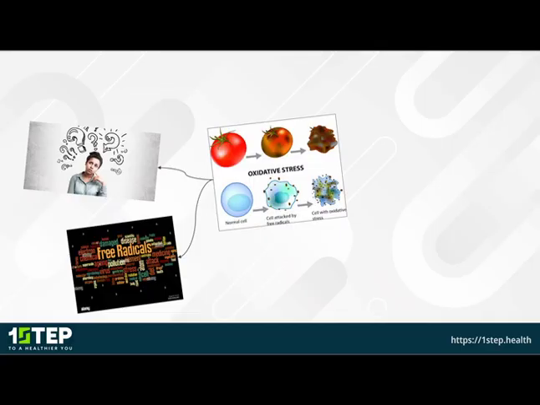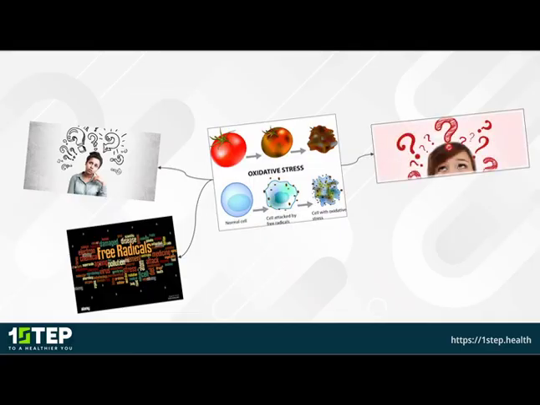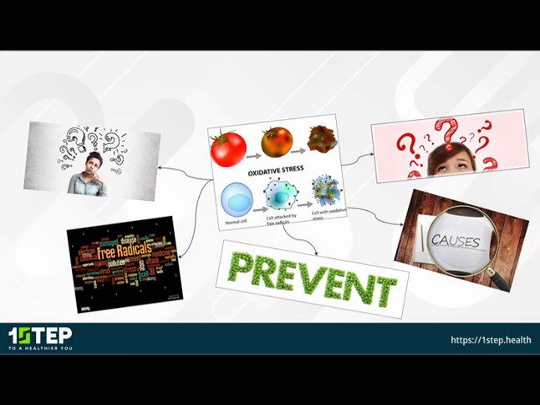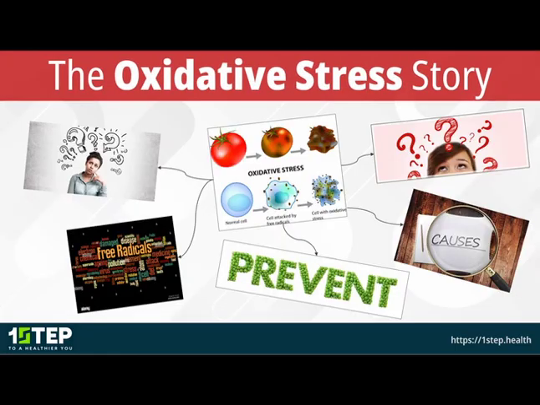Therefore, over time, I have made a lot of improvements in the way I explain it. So by the end of this video, I hope you will have a solid understanding of what oxidative stress is, what causes it, and what you can do to prevent or reverse it. And there are a lot of things that you can do. So stay tuned till the very end and I will tell you what they are in the oxidative stress story.